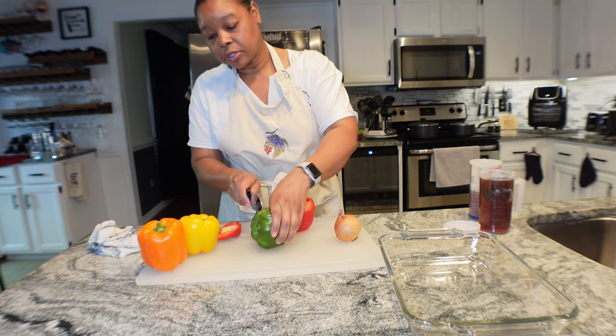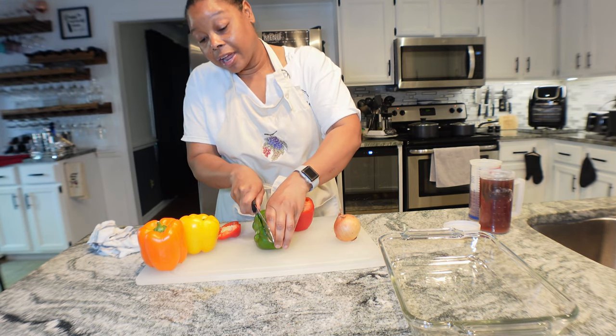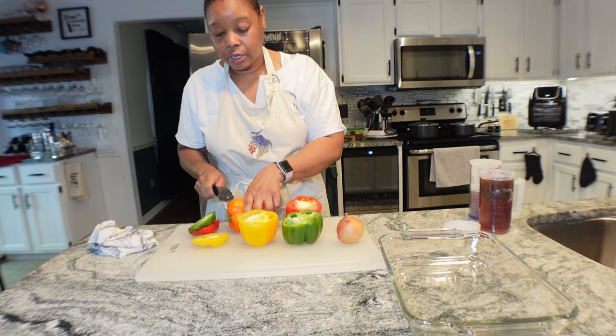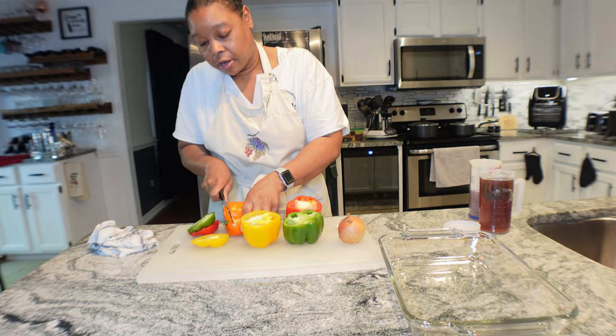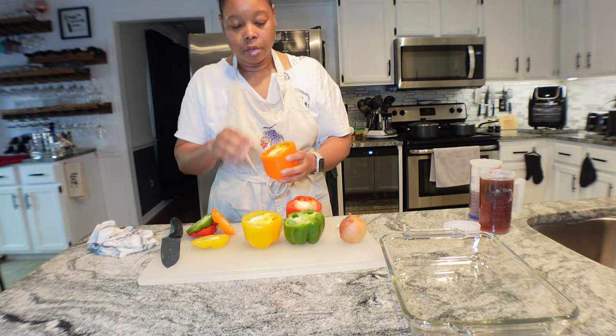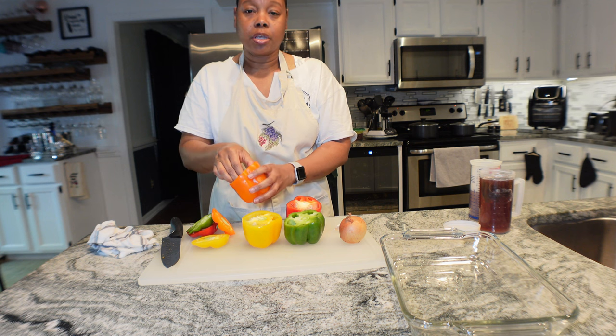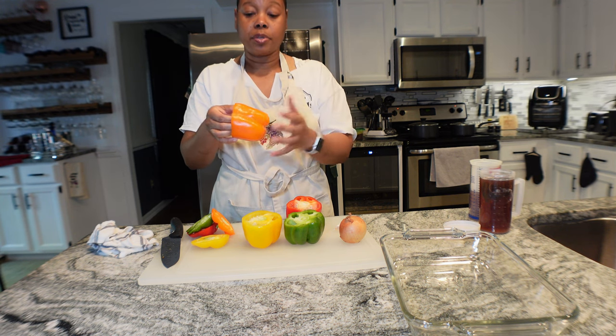I'm always so tempted to save seeds and I have like tons of pepper seeds. Like I don't need any more pepper seeds. Even though I'm gonna do these in half, I'm still gonna cook them whole, but I'm gonna cut them down the middle when I get ready to stuff them, because we never eat a full pepper. We always eat the half.